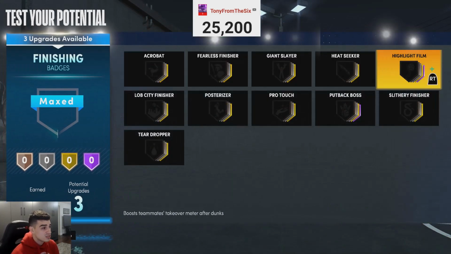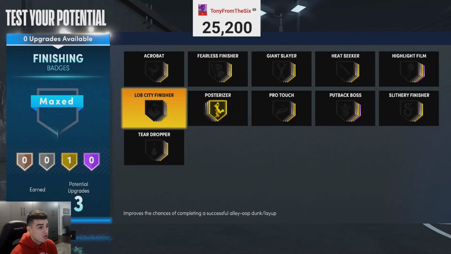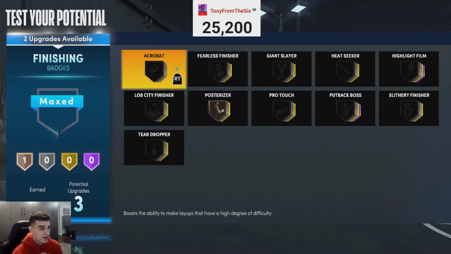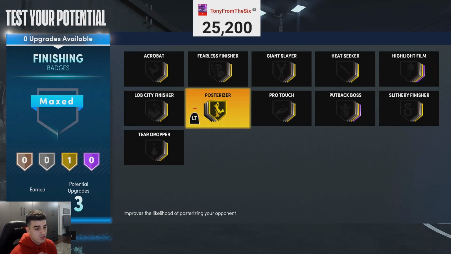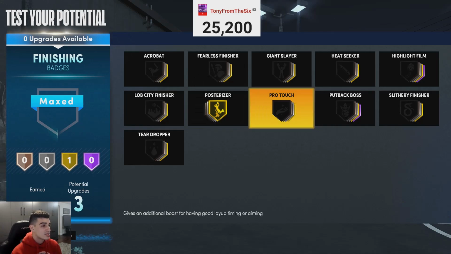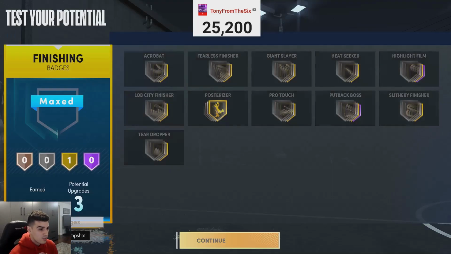Now for the badges, I can get posterizer on a sharp. Doesn't even make sense. So you could put it on gold, posterizer. Acrobat's good. For right now, I would just leave it on gold, posterizer. I'll look at that more as I see the gameplay and see if Giant Slayer works for me or highlight film to help take over. So we'll keep these changes. Yeah, widen. Okay, so gold.